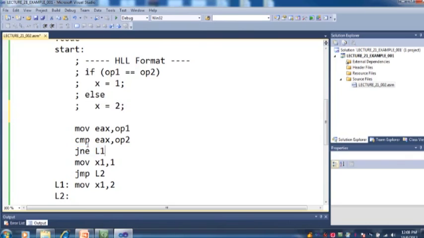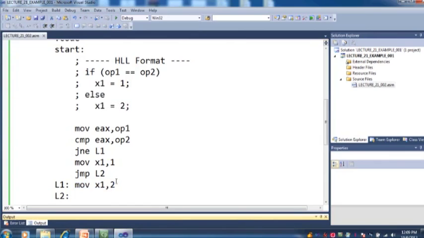After comparison, we check if they are not equal, which means the value is either greater or less. So we jump to L1 and we assign 2 into X1. If I write here the same logic, X1 and so on, I just save this one and build this one.